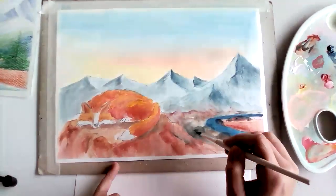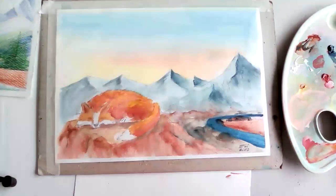Okay, I keep on here already making a mess on my painting.